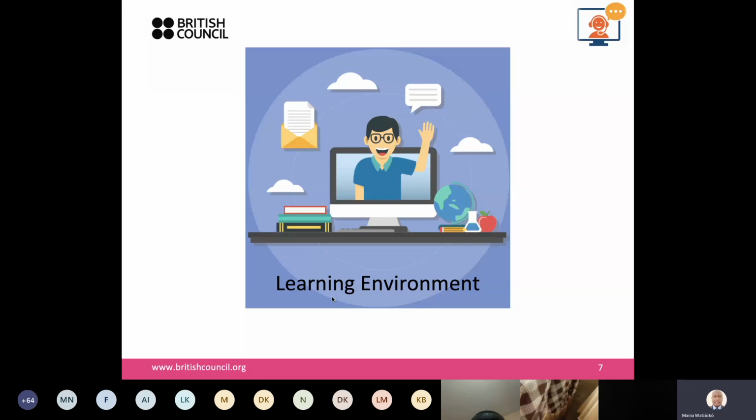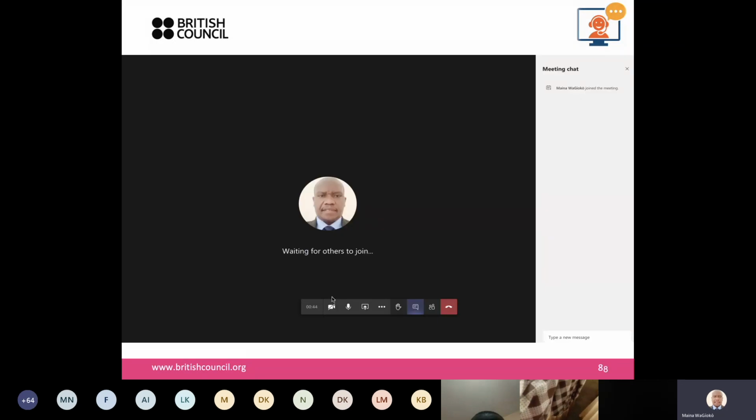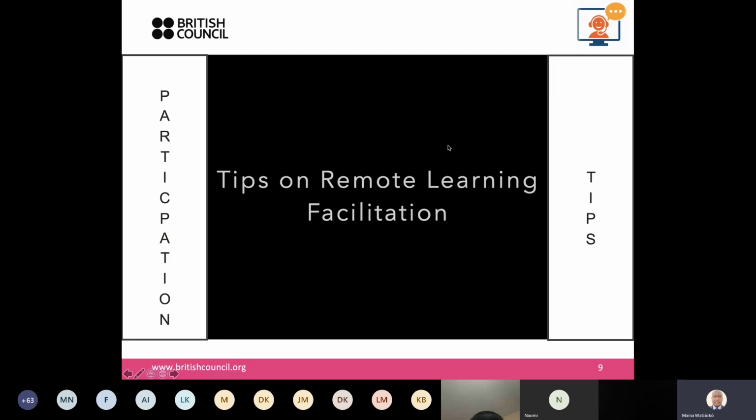So for the learning environment, there are some things which we need to understand and follow. So this is our page. This is what we are all accessing. So we need to look down here. This is what you use when you are muting yourself or when you are unmuting. Then when you are going off the camera, then there is a hand here, there's a chat. And on the side here, this is where you place your chats when you're chatting. So that is something which we need to know.